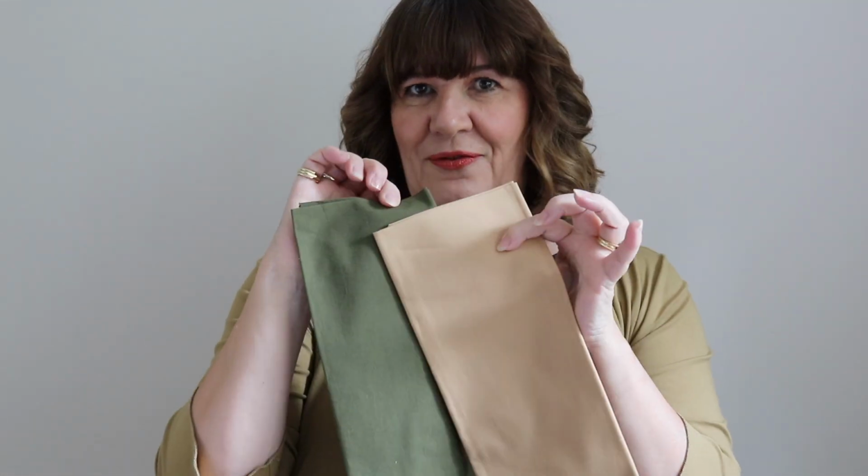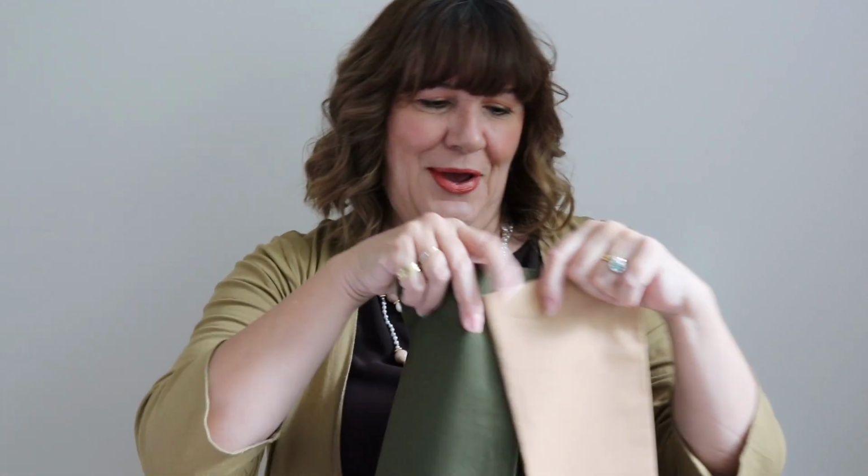And of course greys, and this pewter kind of falls into the grey, the charcoal grey, and these sort of darker navies aren't so good on you. You can wear them, you can get away with them, but there are some better neutrals for you. And those are going to be much more of the sort of warmer autumnal colours. So something like an olive green or a camel is perfect for you. And so then you could mix these neutrals with your oranges, your other greens, limes, yellows, and they will look fantastic for you.